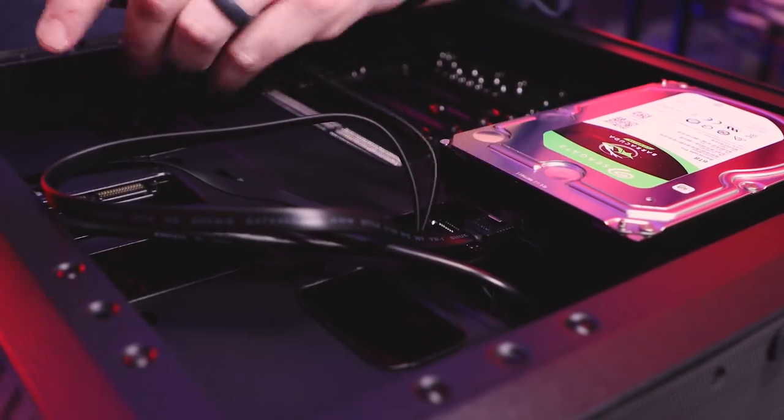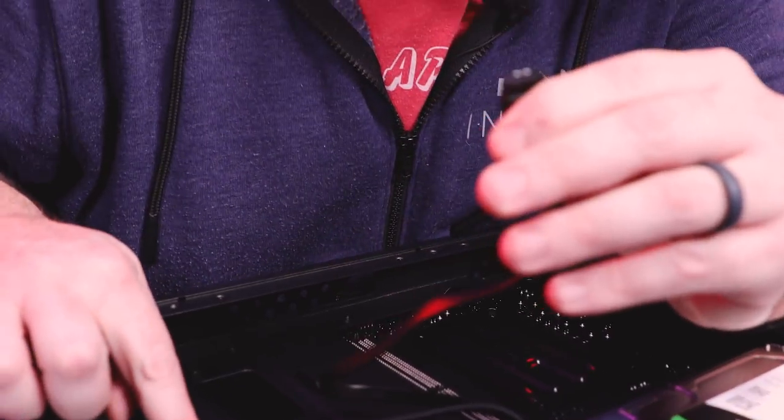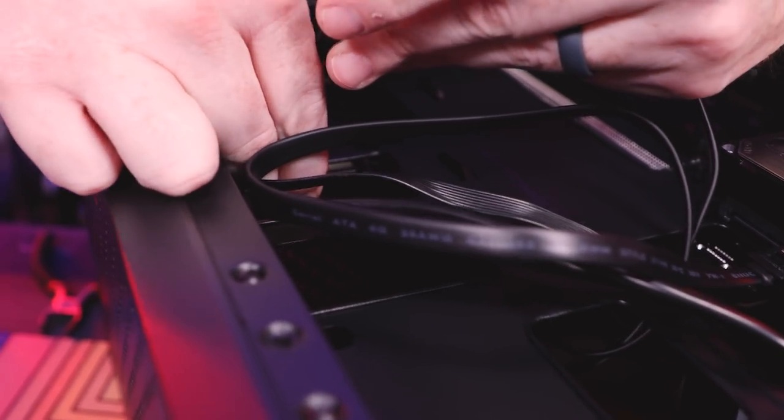Now this one is interesting. Again, same thing. It's got a little L, and there's a little L right here. But this one we're gonna do upside down. Put it in just like that.